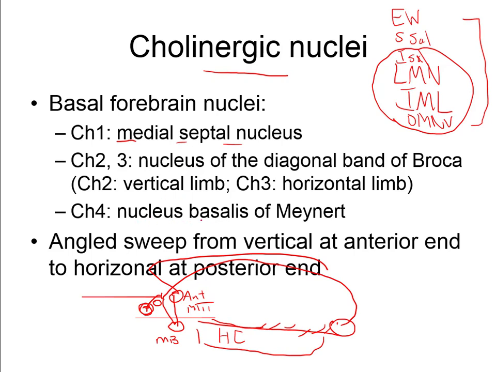Nucleus basalis is going to be oriented like the basal surface. And so we've got something here that's going to be oriented in this plane, and nucleus basalis is going to be oriented like that. And then we've got something called the diagonal band of Broca that's going to connect them. Okay? Nomenclature makes sense. You can figure all of neuroanatomy out on your own. So this is our medial septal.